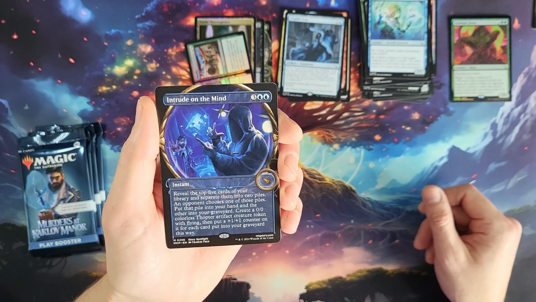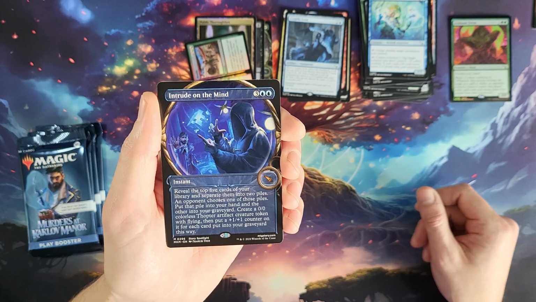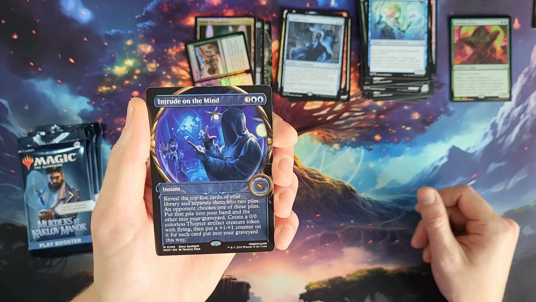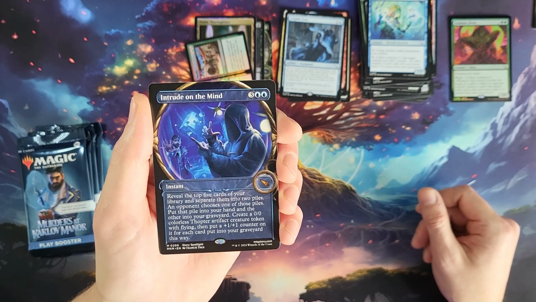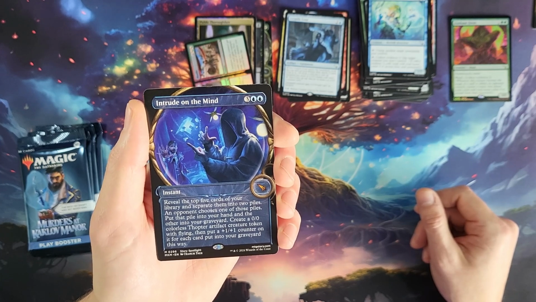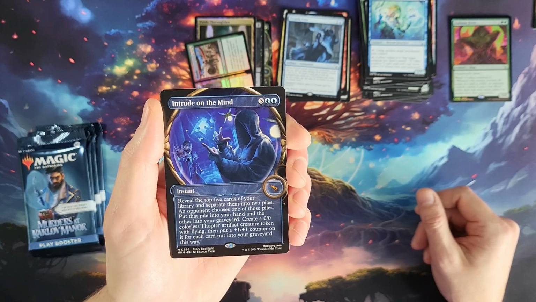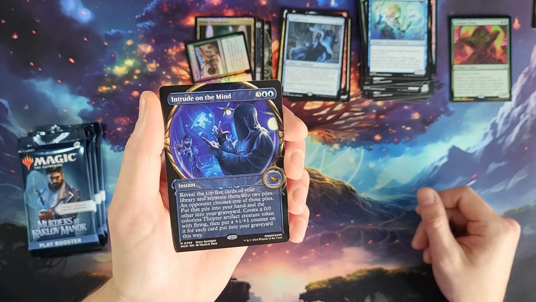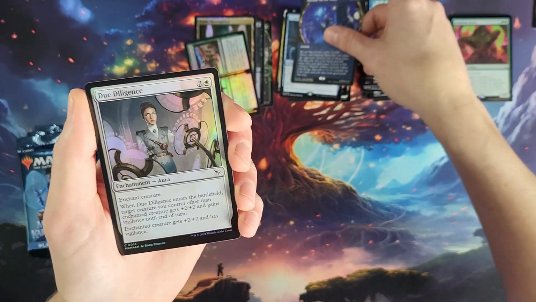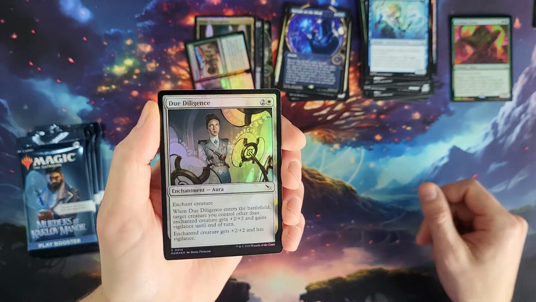It's a showcase, 5-mana instant. Mill the top 5 cards of your library and separate them into 2 piles. An opponent chooses one of the piles, put that pile into your hand and the other into your graveyard. Create a 0/0 colourless Thopter artifact creature token with flying, then put a 1/1 counter on it for each card put into your graveyard this way. So interesting, kind of a Fact or Fiction that puts things into your graveyard, and you get a nice flying Thopter out of it too. That looks cool. And a Due Diligence is our foil.